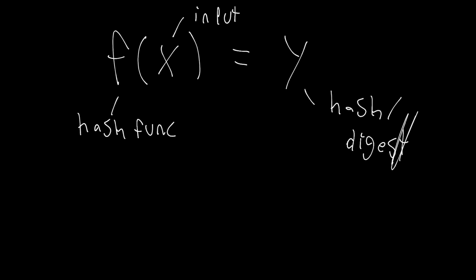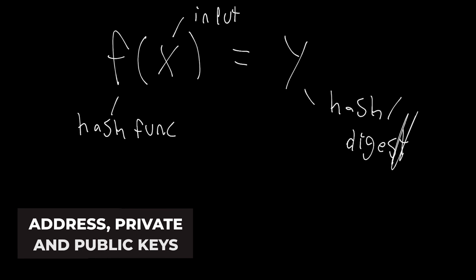Okay, so moving forward, we're now going to talk about private keys, public keys, and addresses. So let's start with our private key. Now, the private key I like to think of as the master password for our Ethereum account. So the private key is actually what allows us to access our account and to send money. So if you have access to a private key, you have access to an Ethereum account, and you can send money on that account. That means you need to keep this private. You do not want to share this with anyone.